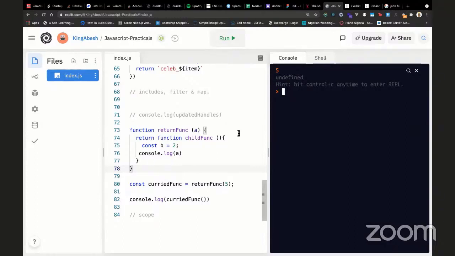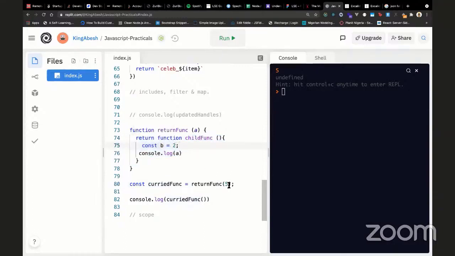But this is not something that's available in every language, but it's available in JavaScript. When I declare this function, even though I had not called it, this function will always remember that it always has access to this 5.